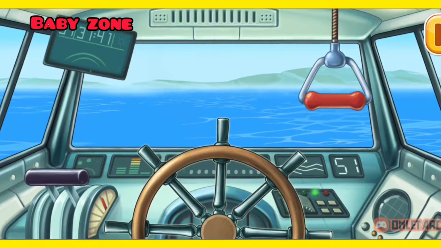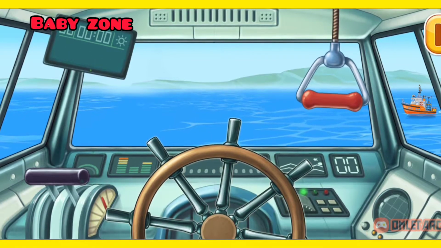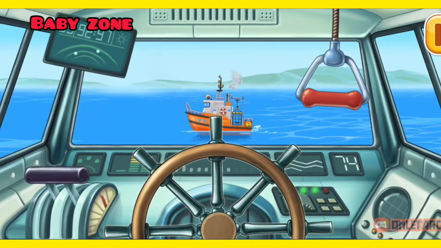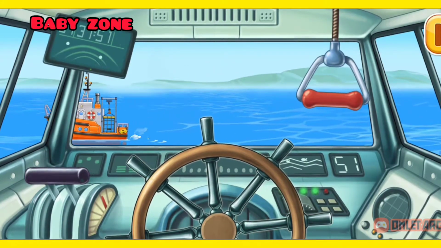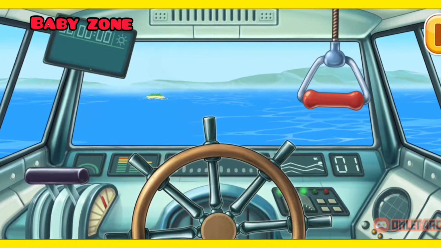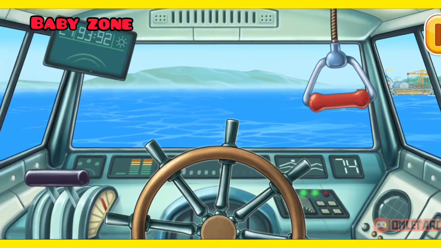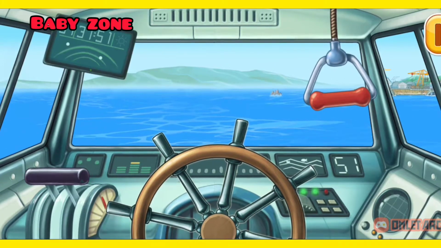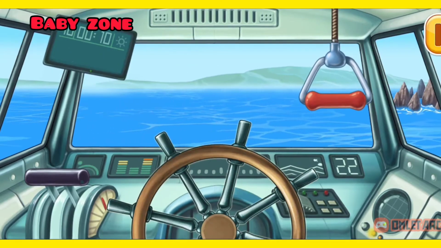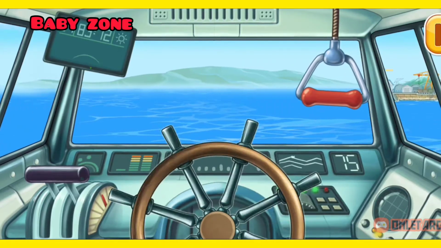And now we will be heading to the port. Look, there's another ship right in front of us. Sound a blast to clear the way. An island directly ahead. Turn the wheel to the right to sail. Rocks on the horizon. Left rudder. We got past all the obstacles.